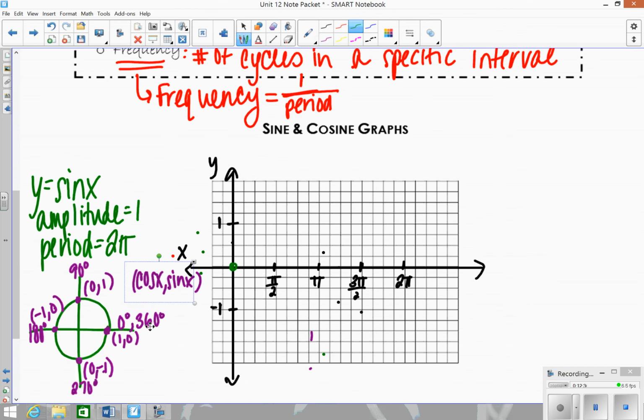So when I go to graph this, if I'm looking at sine of 0, which is the y value, I get 0. When I'm looking at sine of 90, I get 1. So this is going to go up to 1. Then sine of 180 is going to be 0. Sine of 270 is going to be -1. So at 270, I go down to -1. And then back up to 360 is going to be 0. So that's where this curve comes from. But remember, generally there'd be more points, but these are your basic points that you would want to plot if you were plotting a sine curve.